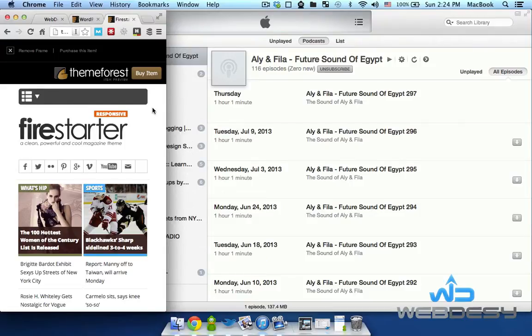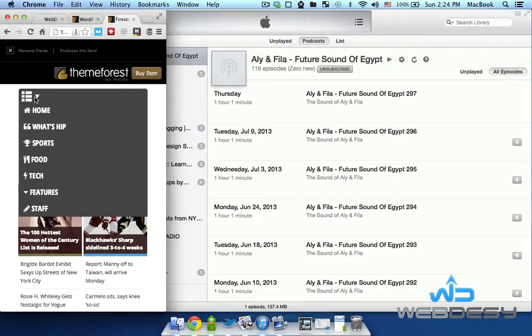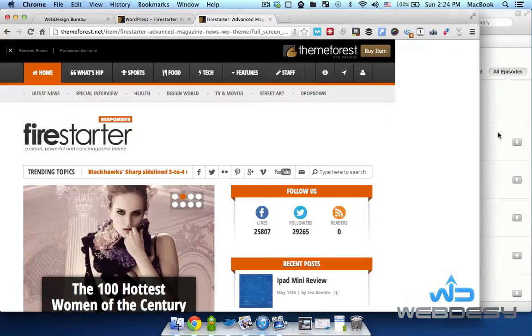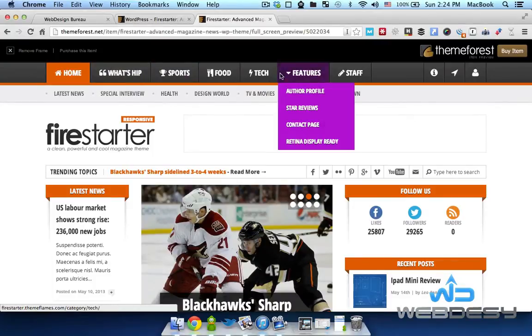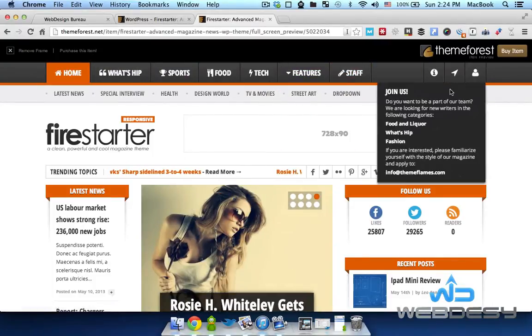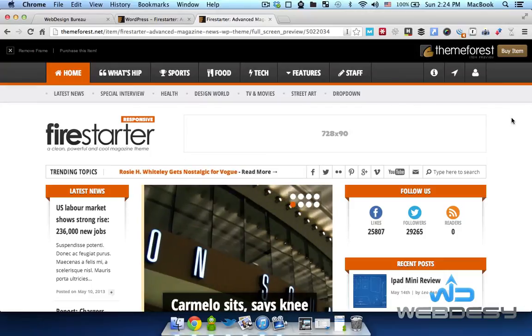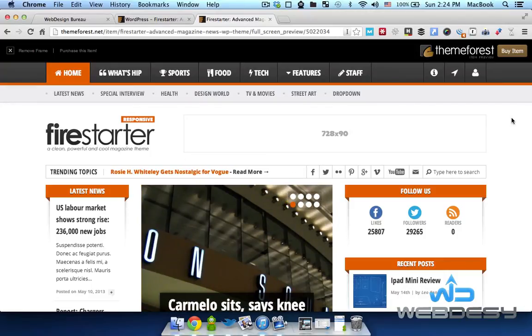So now, if you click on the navigation, you see it's dropping down like that, instead of being displayed just across the width of your design. So it just adapts to the width, like I said before. So again, it should be responsive.